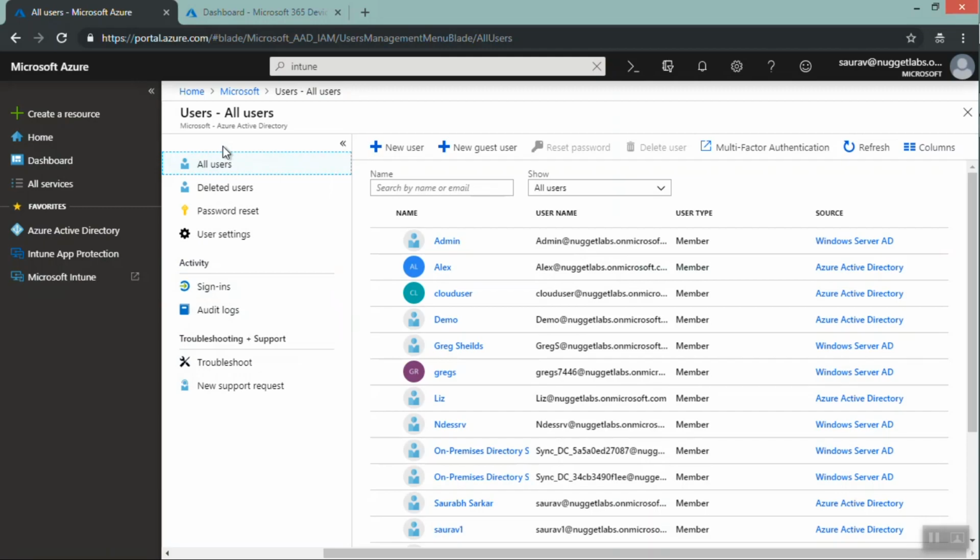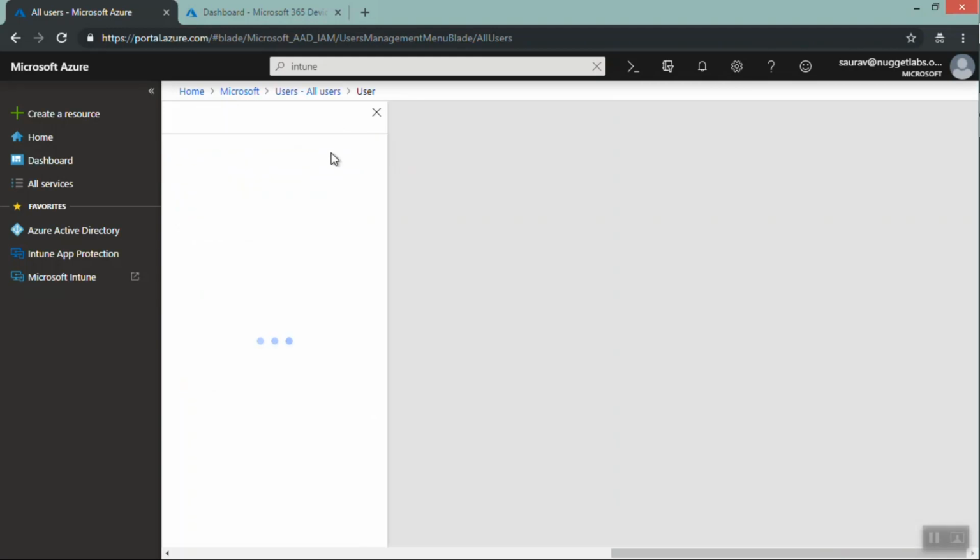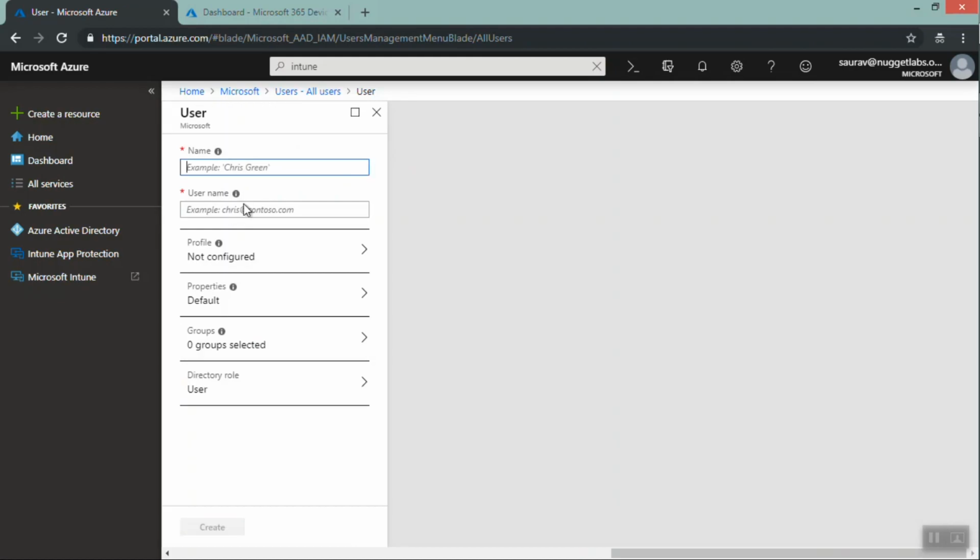In our on-prem, if we were to go to the domain controller and type dsa.msc, we would be able to see a lot of users and a lot of security groups or distribution list groups. Similarly, these are the users that I have, and I can reset the password or delete a user from here. There are two ways of having a user on the cloud. The first way is just clicking on New user and entering a username, a password, and the user attributes.